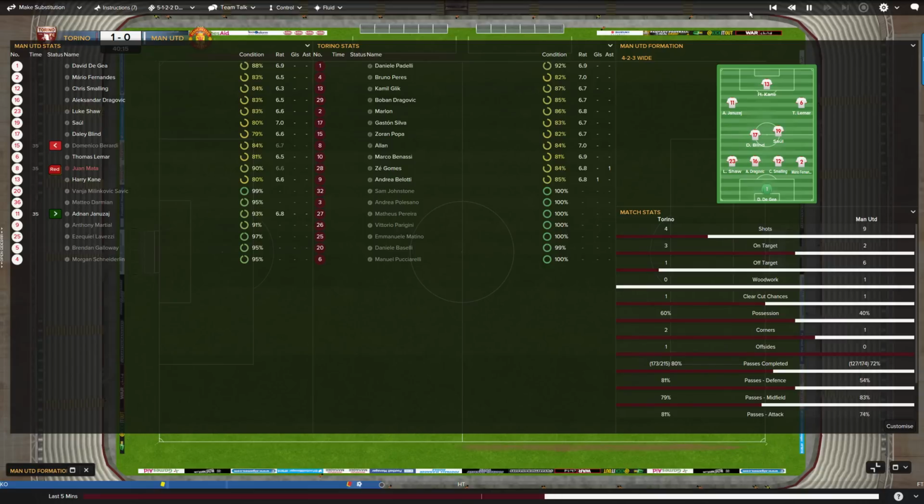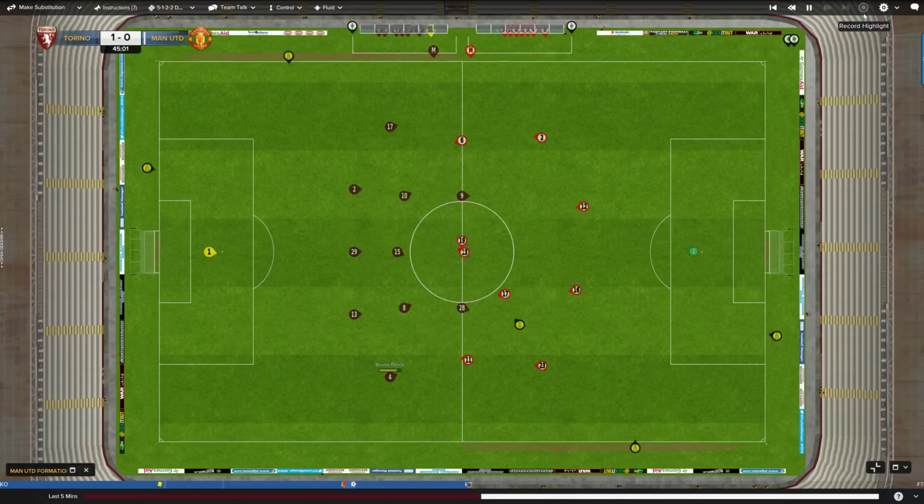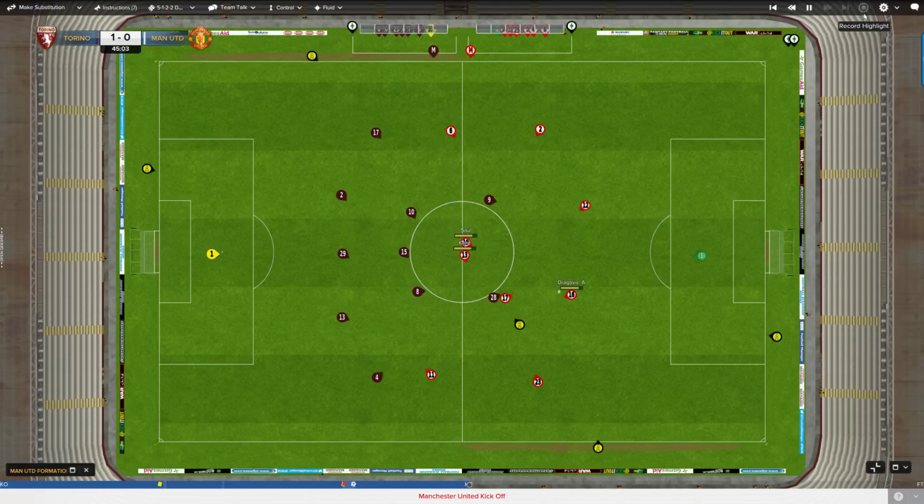Z Gomez and Andre Belotti playing really well together, the partnership up front, a centre forward as well as a deep line forward and support. United definitely having more shots, but only 2 on target. We are doing more quality shots on goal. Play a lot better than this. Okay, Saul, Kane, Drakovic. It's back to Saul.